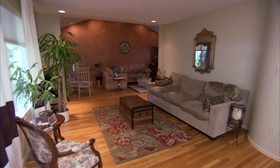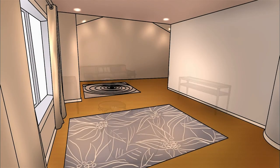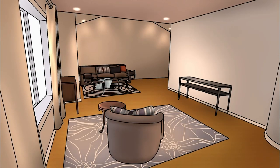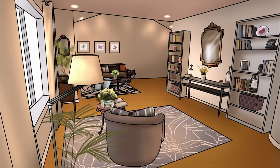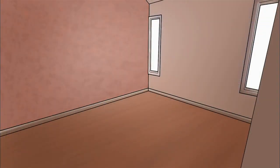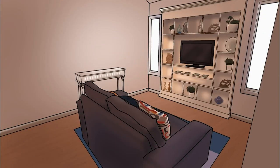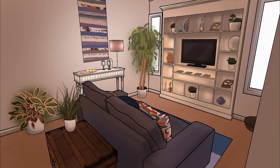Excellent. You can paint. This house has great potential, but at the moment it feels dated and it definitely needs an upgrade. The first room buyers see has to have a really big impact. We'll paint and add a cozy reading area to better define the space. The big sofa will be repositioned and lots of accessories will add colour and style. The configuration of the living room is changing. That accent wall is being neutralised and we're adding a custom wall unit that will give the space a finished feel. Artful touches will make it complete.